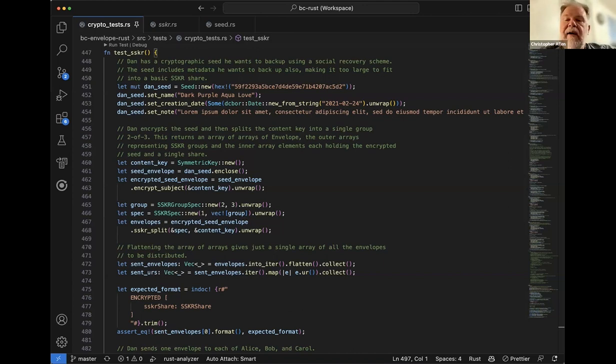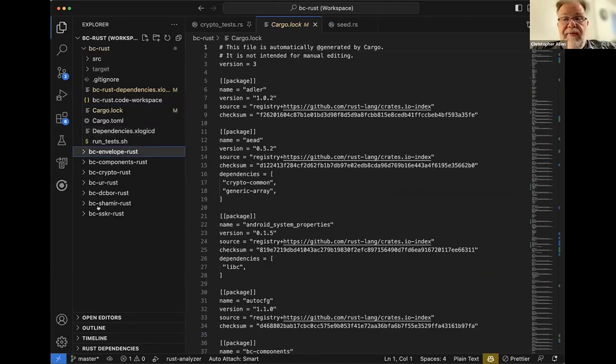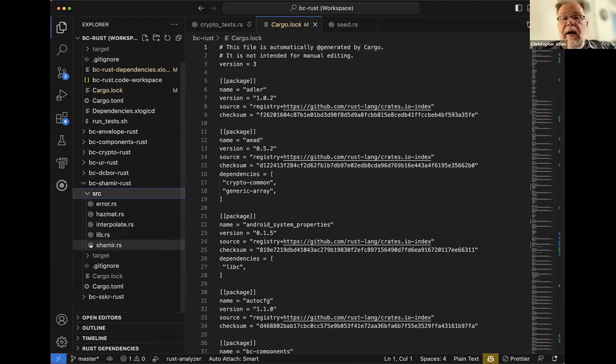So obviously this is not reviewed code yet. We consider the first stage of our process to be what we call community review, and I would say we're even a little early for community review. But we did the Rust version because a number of parties were basically saying, hey, we love your reference code in Swift, but we need to do it on Android. And so we had this trade-off: do we do it in Kotlin, or do we do it on something that also works on Android, but is a little more rare than pure Kotlin stuff?